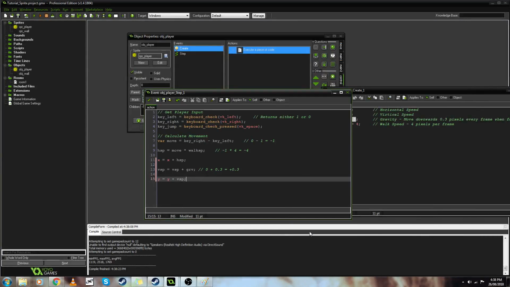Okay, so now we've done gravity, we've done a bit of left to right movement. We haven't done our jumping yet, so we will get to that very shortly, but we need to collide with our wall. Instead of going straight through it, we're going to make sure if we hit a wall, we're going to stop. Don't want to bounce off or anything, we just want to stop when we hit a wall.